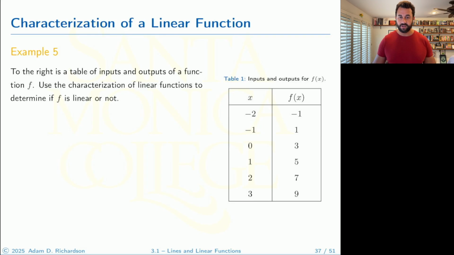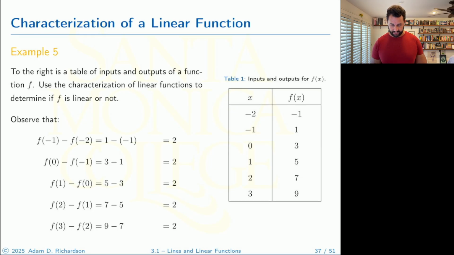Right, here we go. So, just to refresh our memories, a function is linear if the difference between unit consecutive outputs is constant, right? So these are unit consecutive inputs. They're increasing by one: plus one, plus one, plus one, plus one. So a function will be linear only if the difference between these outputs is the same constant number. So we're going to compute the difference between these two, and then these two, and then these two, these two, and these two. And we're going to see if we get the same number every time.